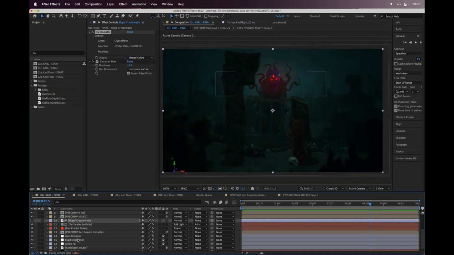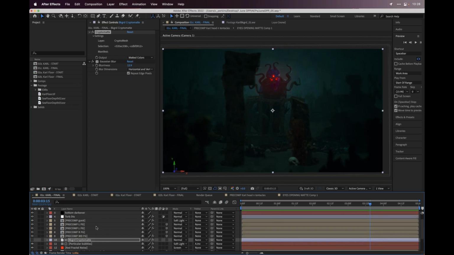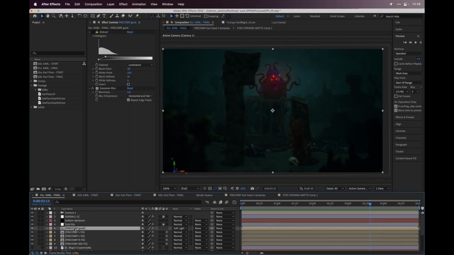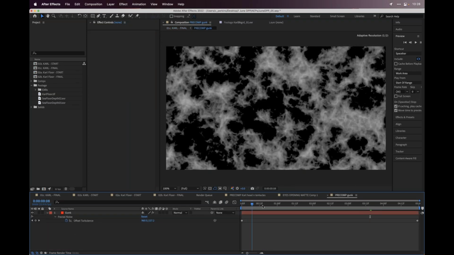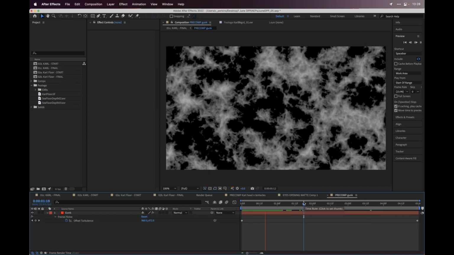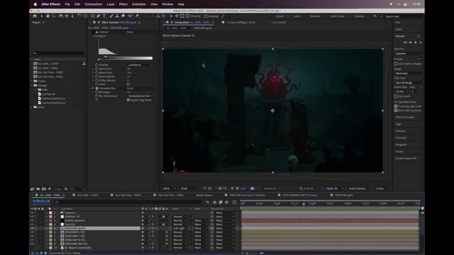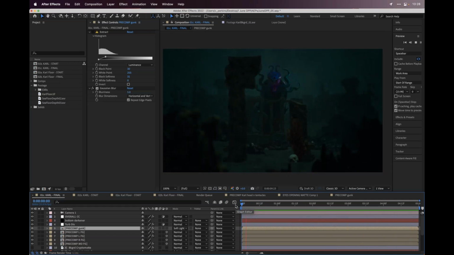So one of the things I created was this gunk layer. If I look at this, it was just a fractal noise layer that I created and had rising up. And then I just fiddled with the blend mode and the matte, and it's dialed back just a little bit here. But if I turn this off and then turn this on, you can see the difference that it makes. Just a little gunk in the water. If you were actually down under the deep where this creature lives, there would be these gunky things.